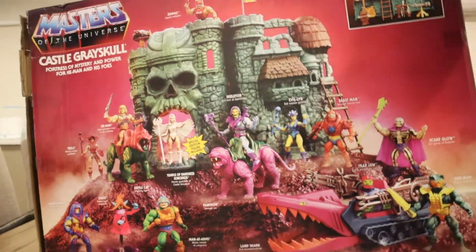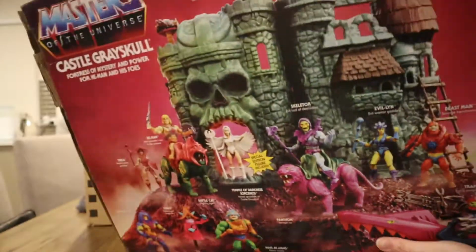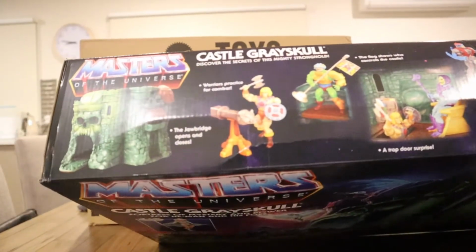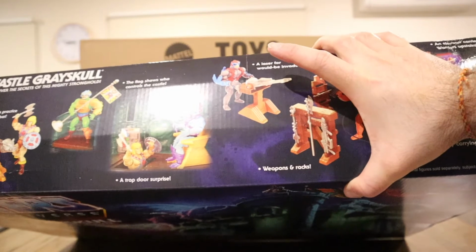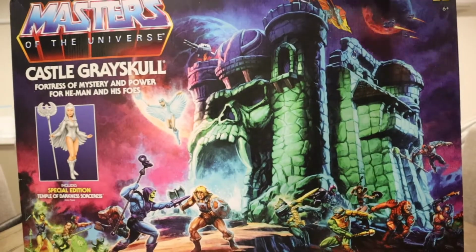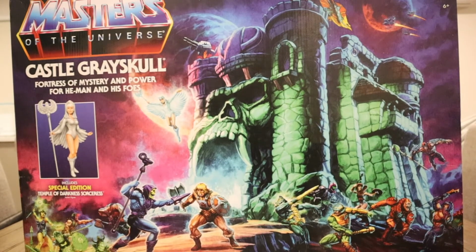I will show you the other angles of the box as well, right here. As you can see, there are some other figures and stuff like that that are included in the line, and it just shows where you can place them in the actual playset. So without further ado, let's crack this bad boy out of its box and see what it's all about.